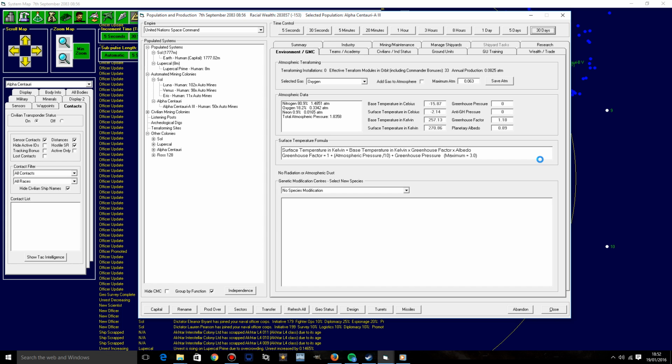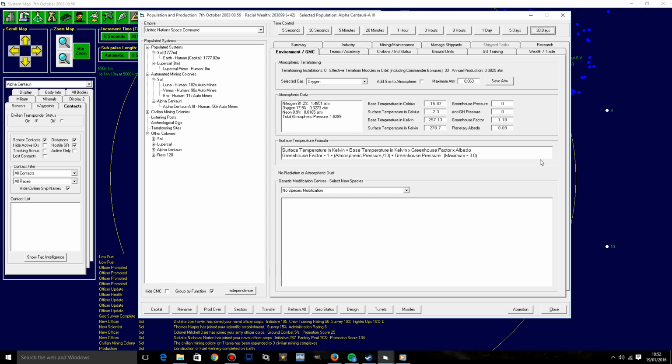In the future, we could probably justify it because we've got another 50 million tons of sorium on Alpha Centauri. Which would be okay. Completed the fuel. There we go. Lovely. Let's keep going. Keep powering on.